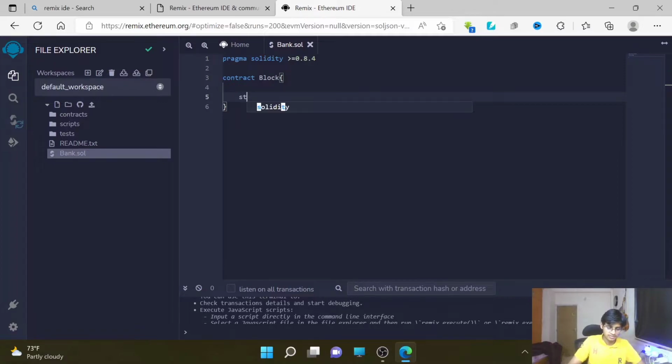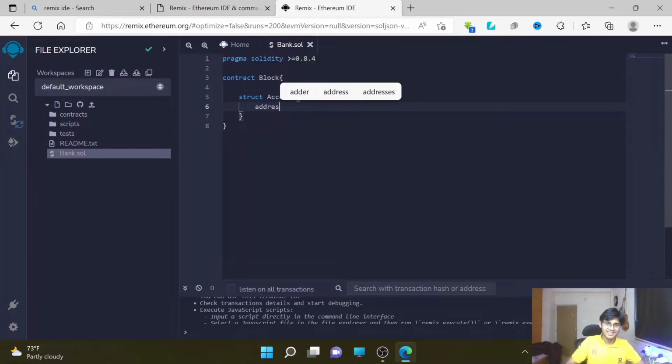Now under that, let us define a structure. And let's give it a name as account, because whenever you're going to open that account, it has some inbuilt properties that any person who is opening the account is going to have, like the address of that particular owner, the balance that is there in his or her account, and the account created time, etc. So let's create this structure.